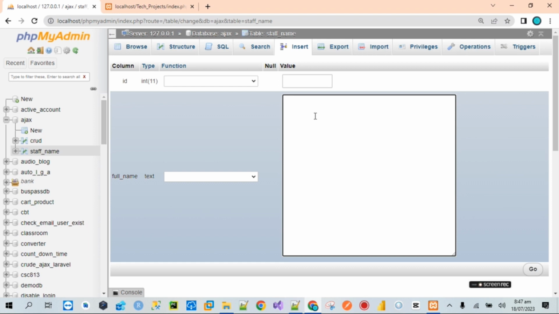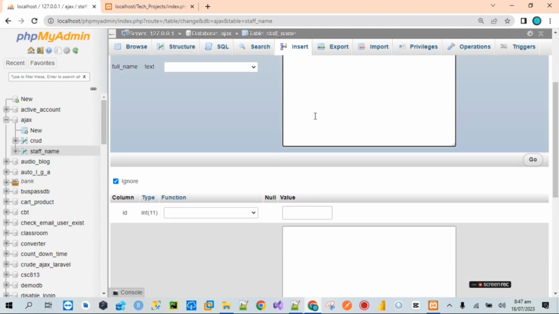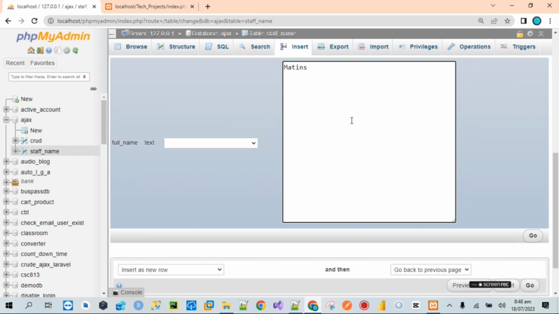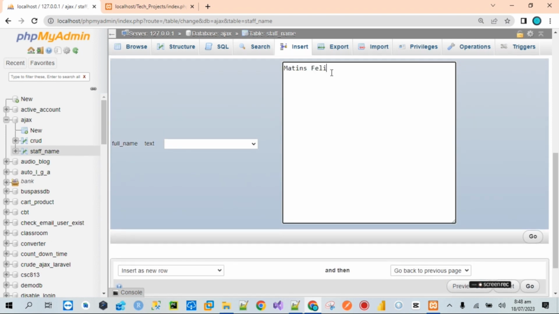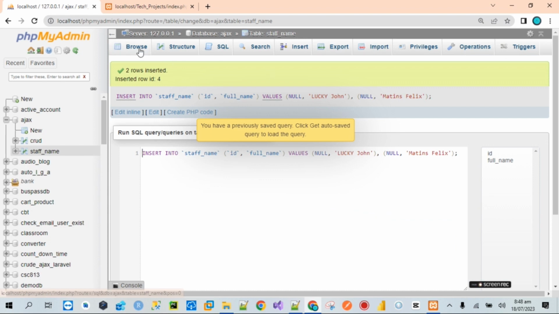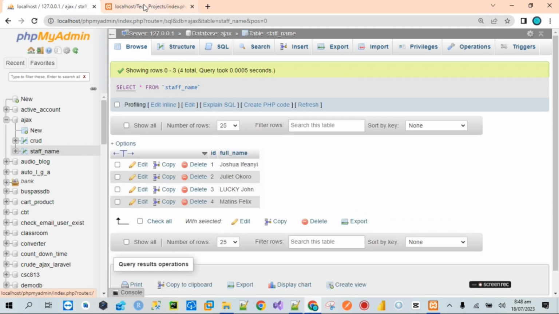I'll come here and say Louis or Lucky John, then I would have Martins Felix. Okay, we can now say go. All right, these are more data that have been added to our database.